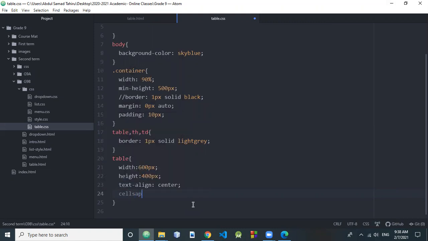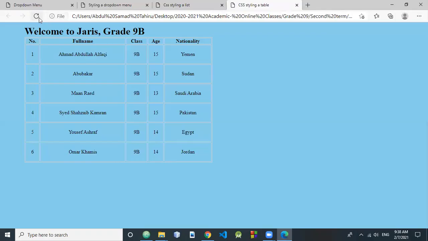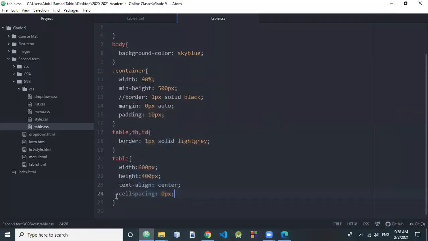You can give 0 pixels. I'm thinking there is a problem. We have to fix it. This cell spacing, we removed it.